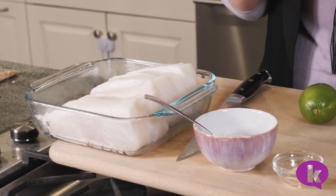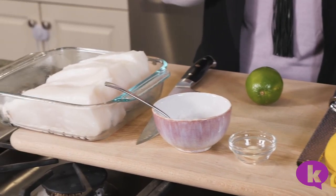I agree, it is a pricier fish, and I know what you're thinking. Why would I make that for a weeknight dinner? So let me tell you what I did. I love sea bass because when you cook it, it always stays moist. Even if you forget about it for a few extra minutes, you get those crispy edges, but it's still really tender on the inside.